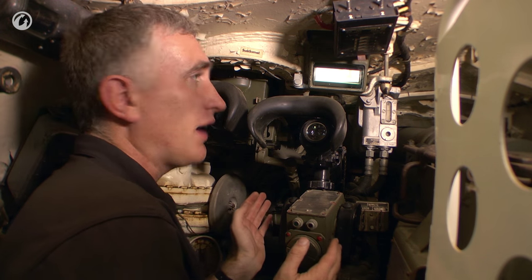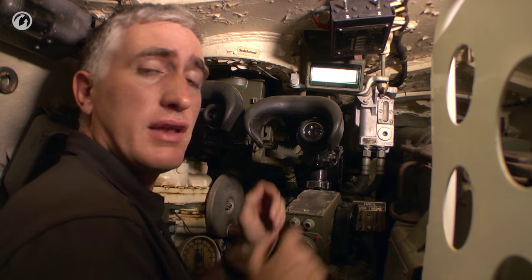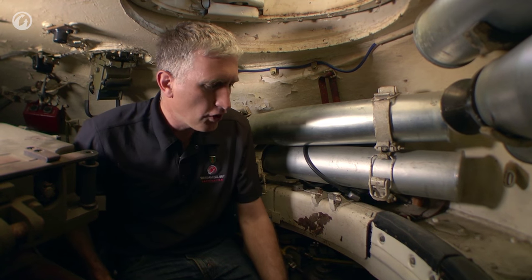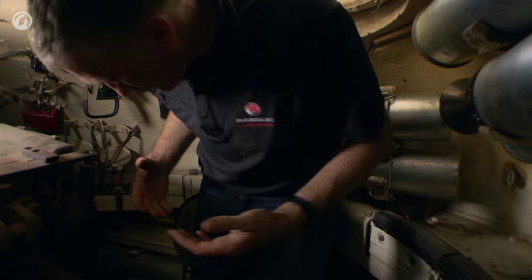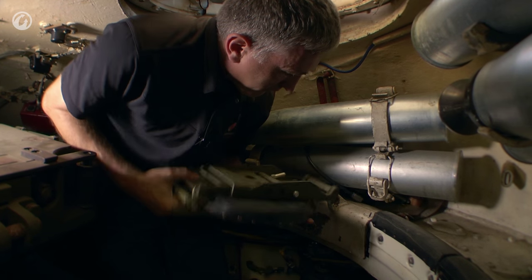That's about it for the gunner station, and I have to say it's very well laid out. Outside of the fact that it's really for small people, this one definitely gets a passing grade as I have no complaints about it whatsoever. Now let's see what life is like for the loader. Coming over to the loader's seat — it can probably be described in one word: ammo. The seat itself is actually a very clever design. In addition to being the sort of fold-up seat that you'd be used to — you stand up and it's spring-loaded, it folds away — you also have the option of moving it around.